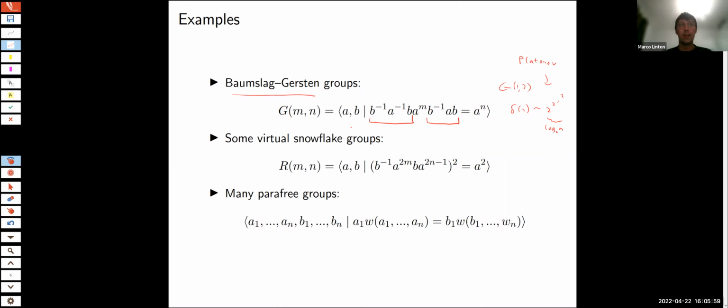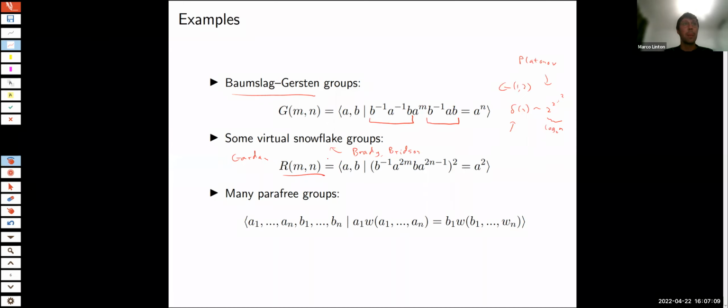Other examples which I quite like are these groups which were introduced by Gardam in his thesis. These groups are parameterized by these two integers m and n. We can't really say much just by looking at it, but these are virtually what are known as snowflake groups, which were introduced by Brady and Bridson. They show that these groups have essentially polynomial Dehn function, and the closure of all these exponents is essentially everything from 2 upwards. So the exponents are dense in the reals from 2 upwards. And yeah, they're virtually these groups. So the Dehn functions of one-relator groups can be quite vast.